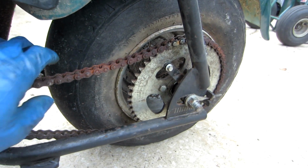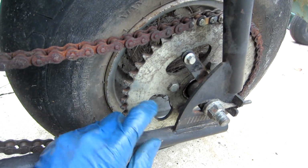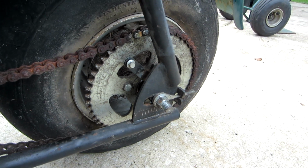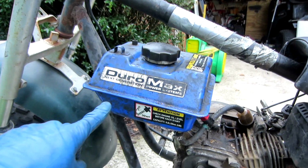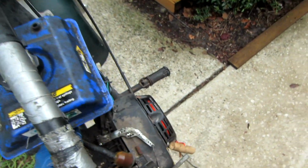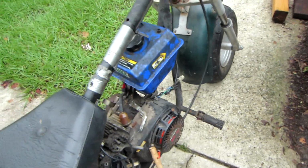But when I went to try to take up this extra slack that I now have in the chain, I realized that the bearing is completely gone over here. So this tire is just kind of flopping around wherever it wants. But I'm still going to try to test ride it. I've got another tank that I found. Stuck that on there just for now, and we have a seat on, so we'll see if she fires up. We can take it for a ride. It's going to be kind of sketchy, but you know, so is a lot of other stuff I've ridden.